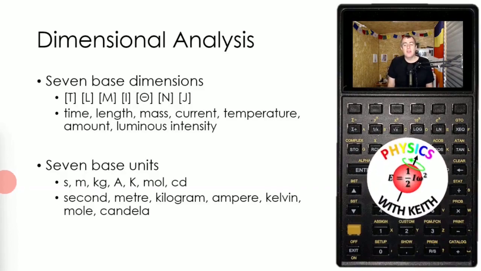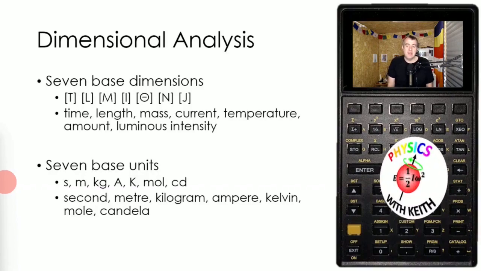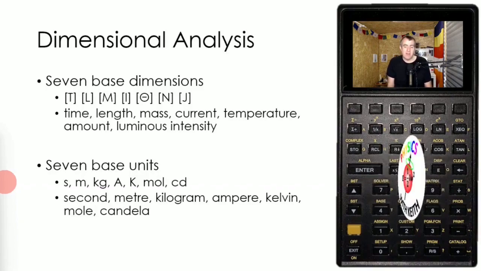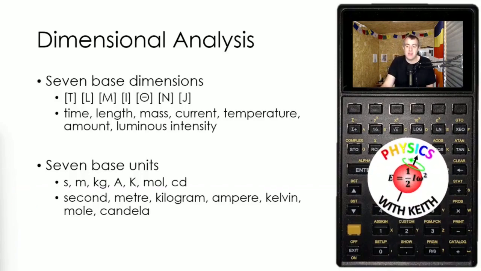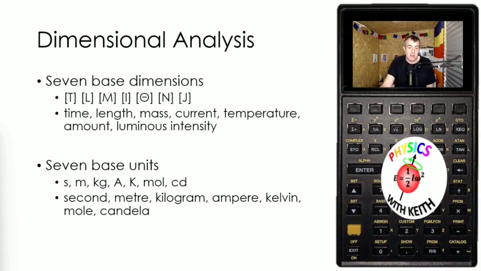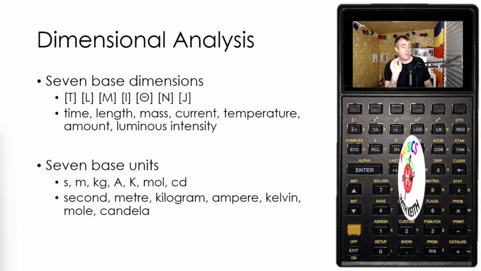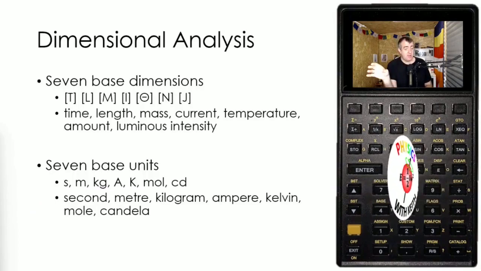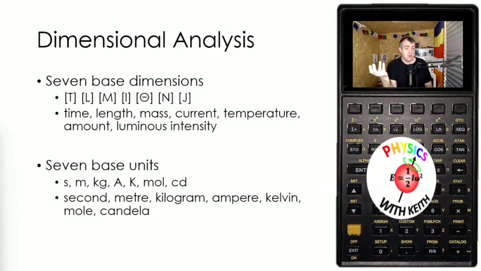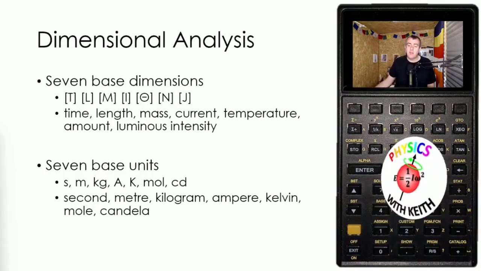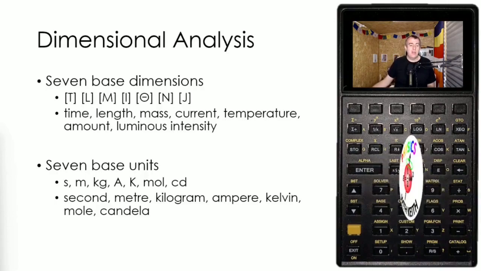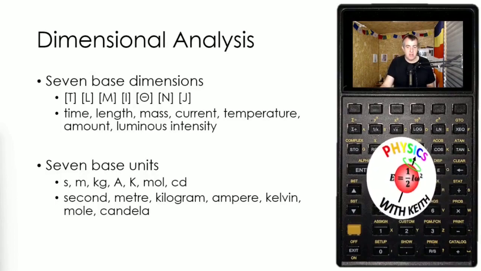But we're not going to be using luminous intensity really in A-level. I can't think of any time where I've seen it. I've seen all the others used, but not luminous intensity, so we'll tend to concern ourselves with the first 6 of these base dimensions. Now, some quantities are combinations of these. An area is 2 lengths times together, and so on. But you can't express any quantity that can be measured without it being some combination of these base dimensions.